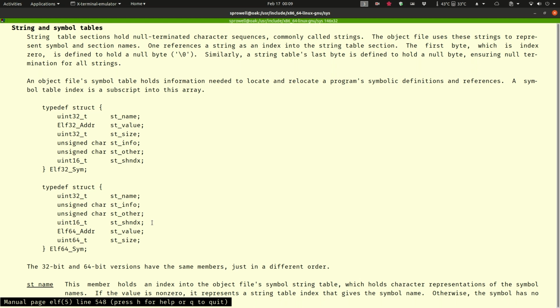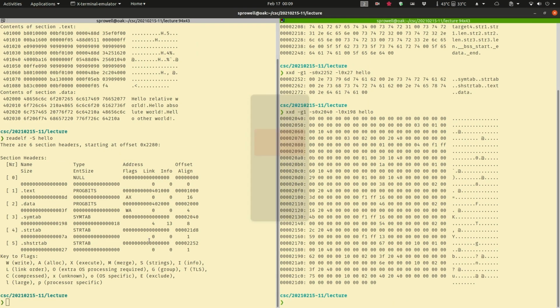We'll see what that is in a few moments. Then there is this 64-bit value and a 64-bit size. All right, enough of that. Let's go take a look at the actual symbol table.